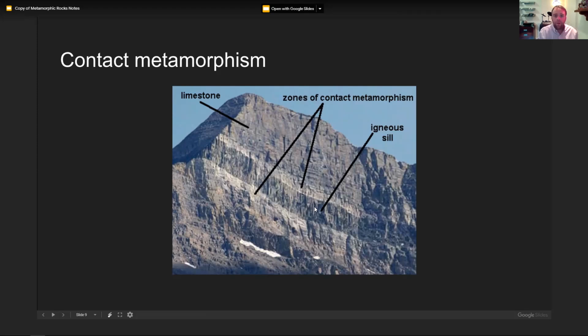It is magma that pushed in between two layers of rock. In this case, on both sides, above and below, is limestone. The intense heat from that magma caused the limestone to metamorphose into a new rock called marble. Again, it contains the same minerals, but the minerals have been altered and realigned. You'll also notice, of course, that the igneous material cooled into an igneous rock.